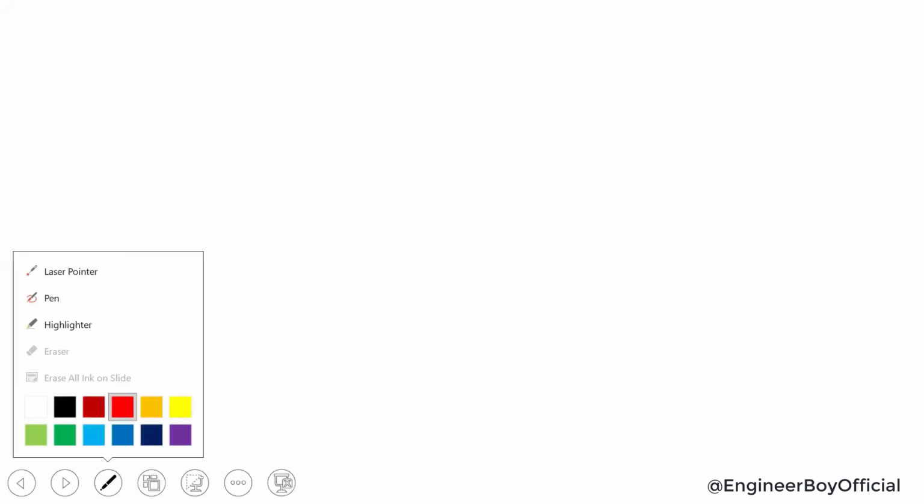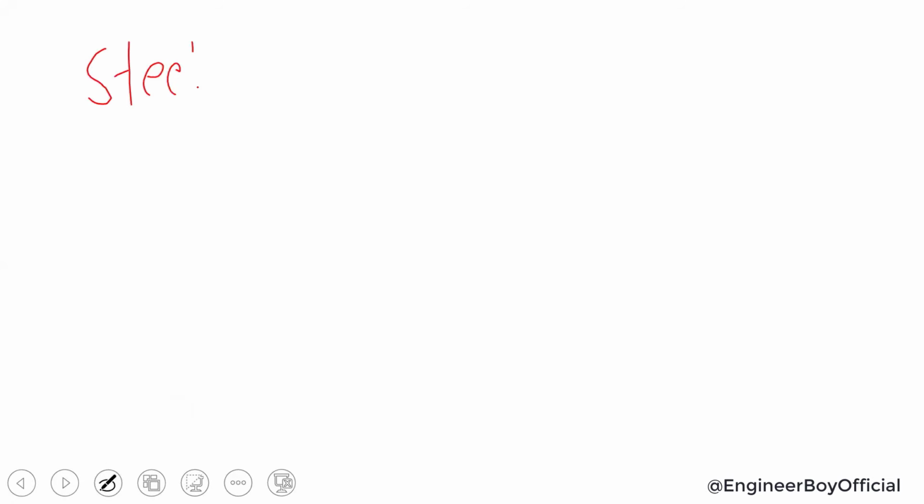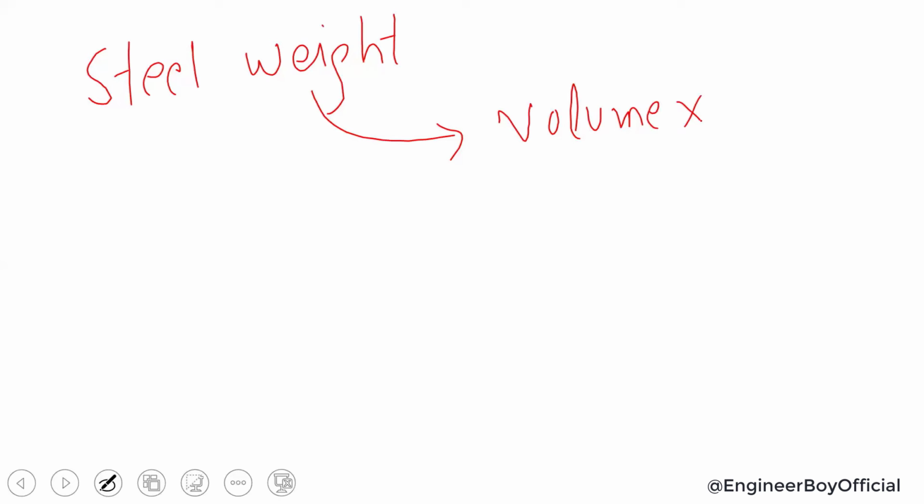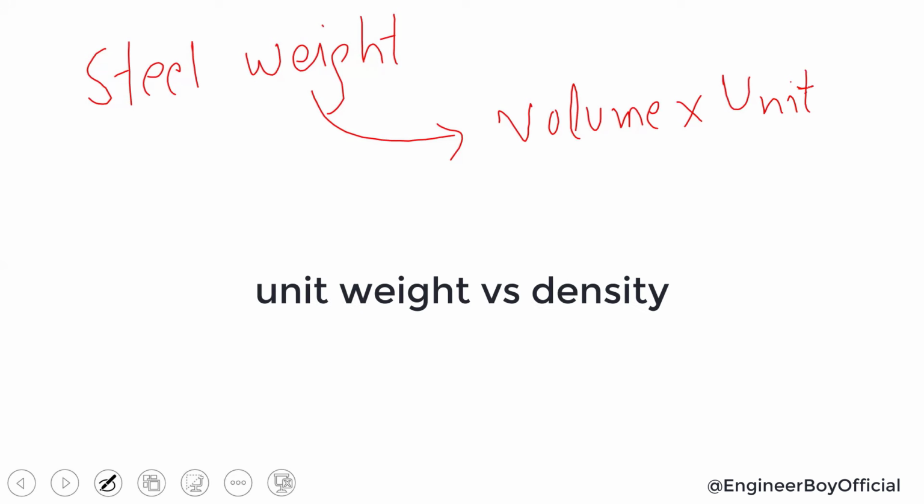But before starting about the steel weight, it is important to learn about the weight, because a weight formula can be like, you can say, if we take the volume of anything and then multiply this with the unit weight of that material, or maybe the mass. Okay, now don't be confused with unit weight and mass. This is just quantity surveying. You can use both, okay, interchangeably, no problem.